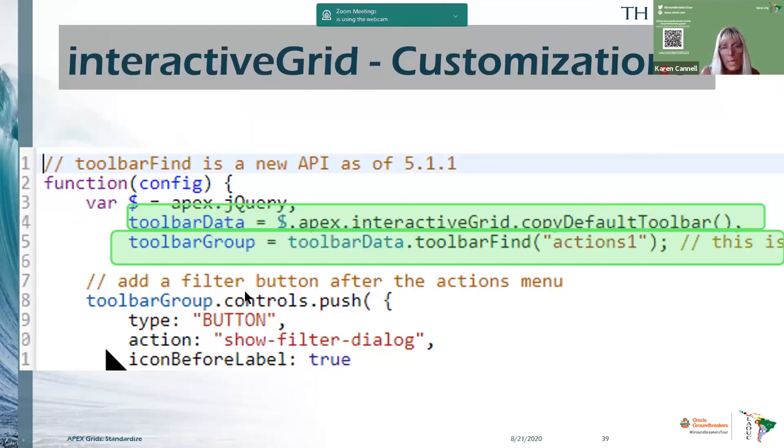But in this case, we're just adding the filter dialog to the existing toolbar. In the group of actions 1, you'll read the doc and you'll find out there's really 7 locations that you can stuff buttons in a toolbar. That first one being where the search column, the search field and button are.